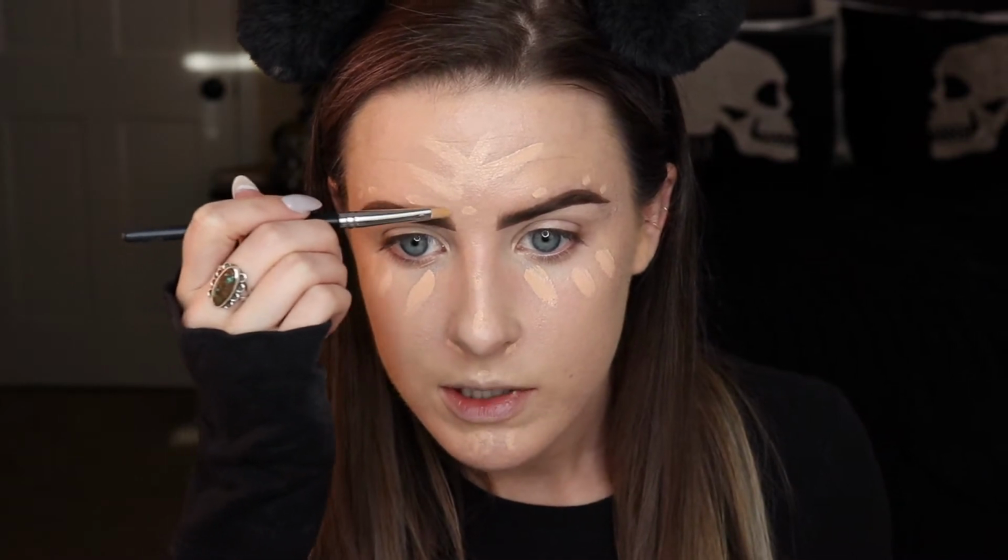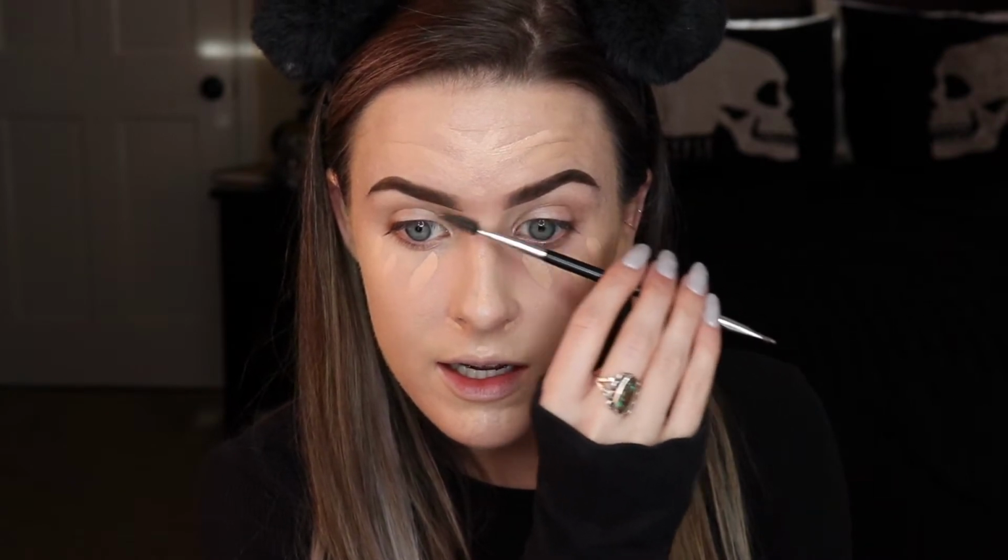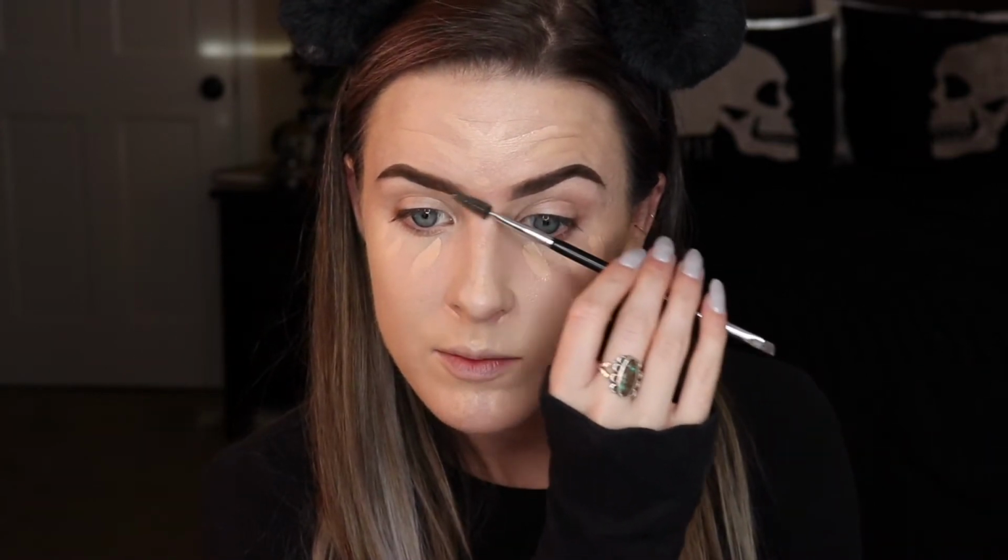Okay, so then we take this little $15 really overly expensive brush, but kind of worth it. And we go in here and we just use that concealer to clean up the top of the brow. One thing I forgot to say was that I take a spoolie and I blend the inside of my brow in. Get a little unibrow effect going on. And then we just leave it. Just kidding, no we don't. We just blend it to get a natural blend of the eyebrow going. Clean up the top and bottom a little bit. Then we go back in with our oh so clean beauty blender and we will blend this concealer in.